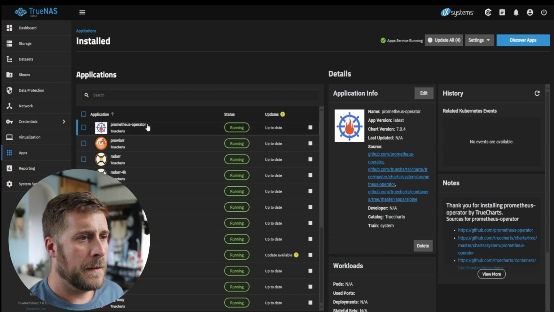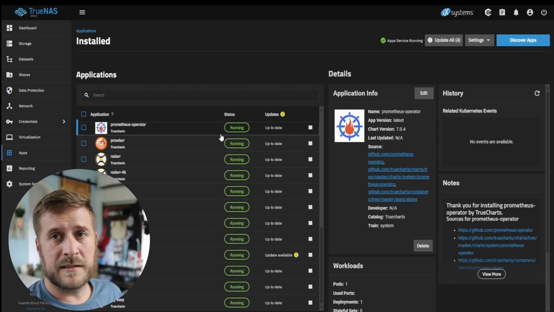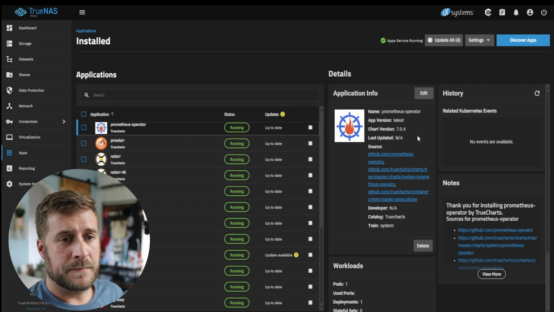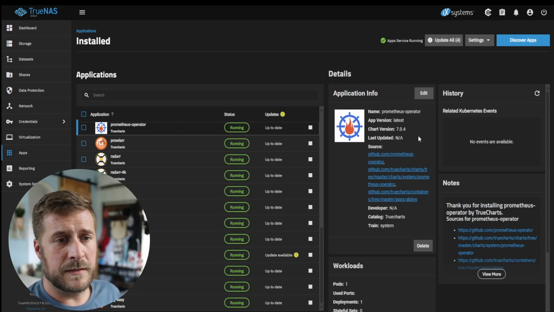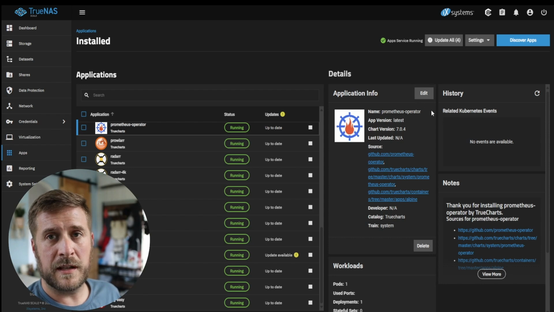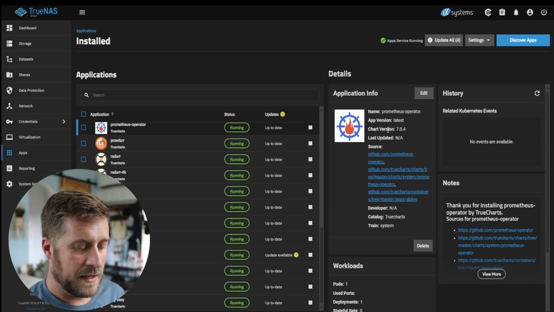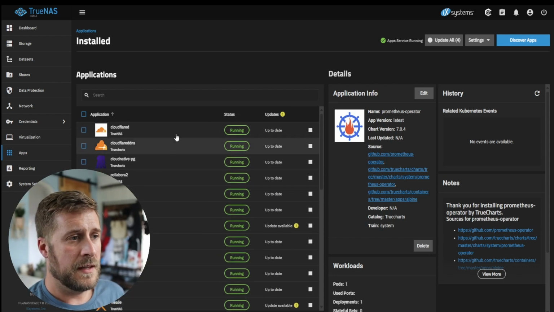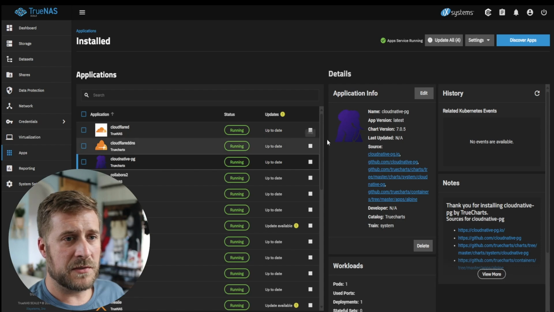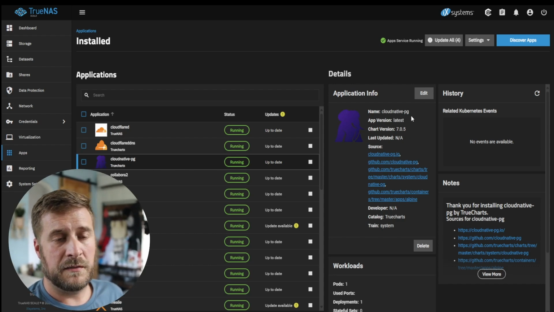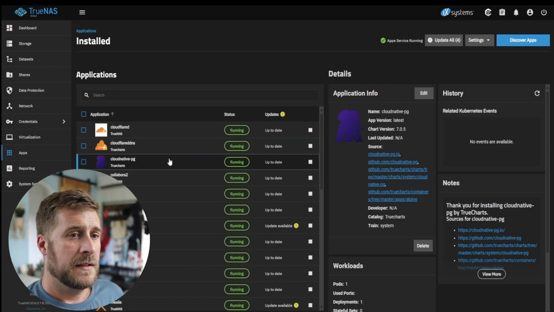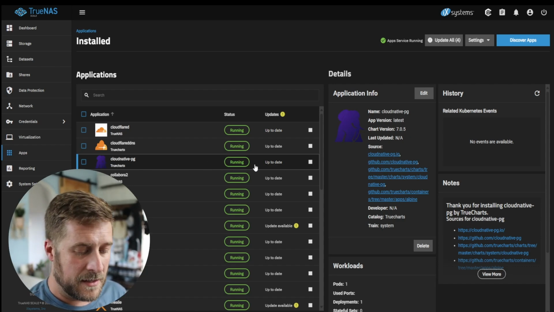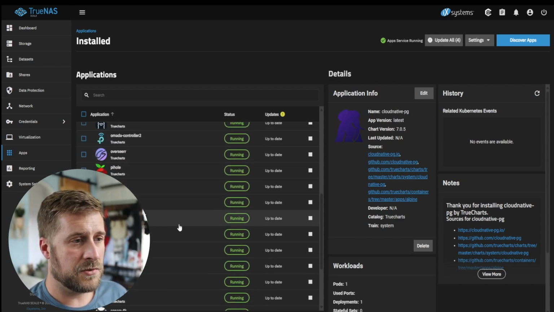So the first of which we've got to install is that Prometheus operator. So that's this guy right here, and it's literally a zero-click install with this. You just click install. There's nothing to configure, so I'm not even going to go into the edit screen and show you. And the same with the cloud-native Postgres. So once Prometheus operator is running, then you'll be able to install cloud-native Postgres with this funky little elephant icon, and same exact thing, just a single-click install, nothing to configure. Once that installs and launches, then you can go into Speed Test Tracker.